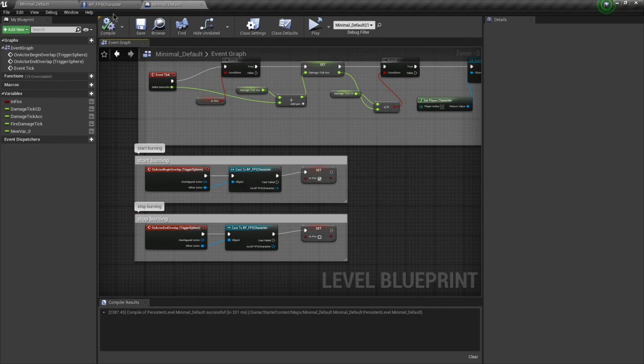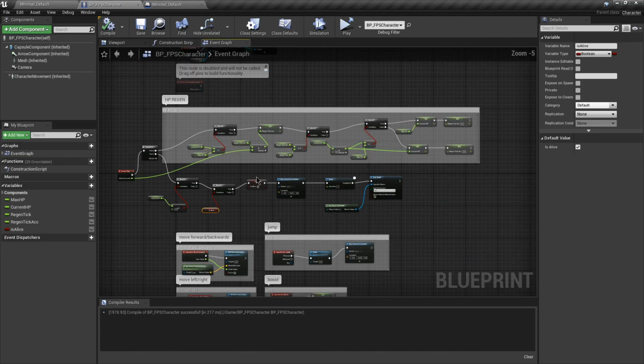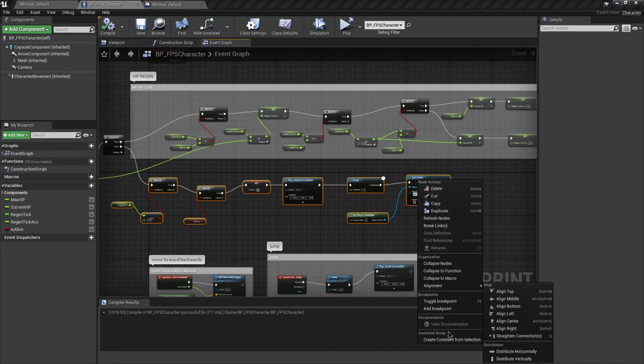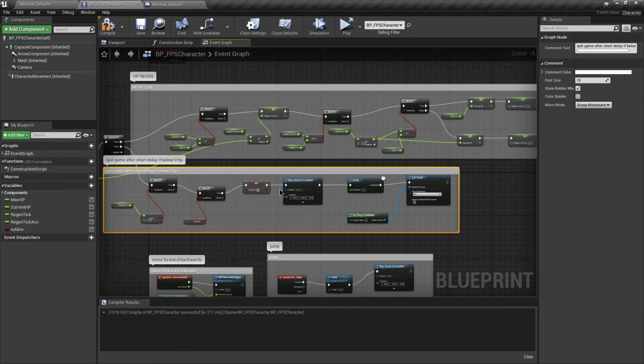I think we just got to make one more little comment over here on our new setup of basically quitting the game and dying. Quit game after short delay if below 0 HP. So there we go.